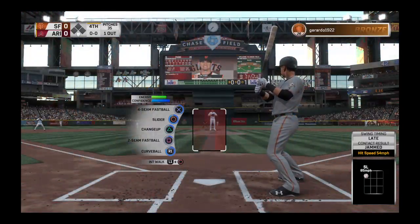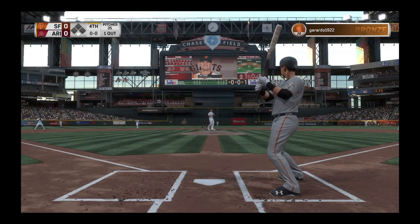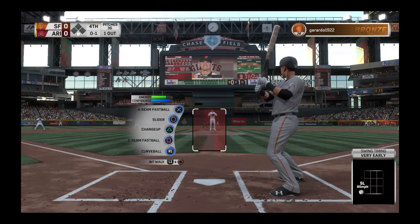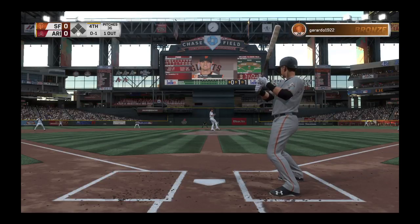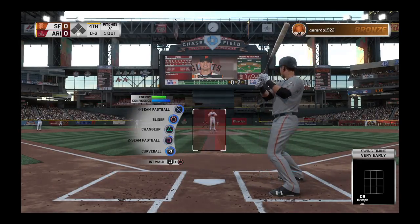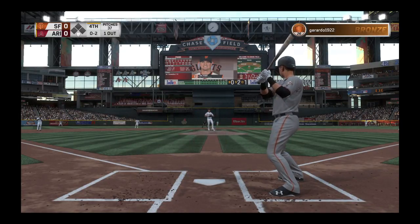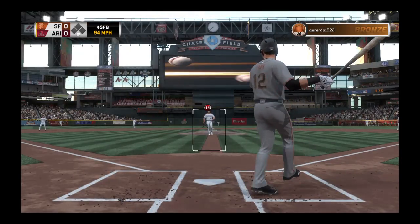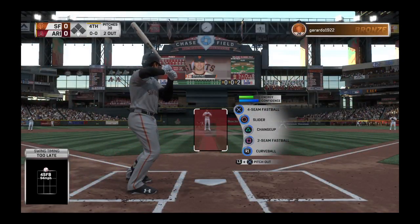Here's Joe Panik, 0 for 1 for him here in this one. Joe Panik, here's the pitch. And that's waved at and missed for strike 1. I like the fact that they're swinging early in the count, and they're really aggressive right now early in this game. But there will come a time you've got to be patient. If you're swinging at strikes, that's one thing, but make him work a little bit. And that is swung on and missed. He's down on strikes, and the first 2 are retired here to begin inning number 4.